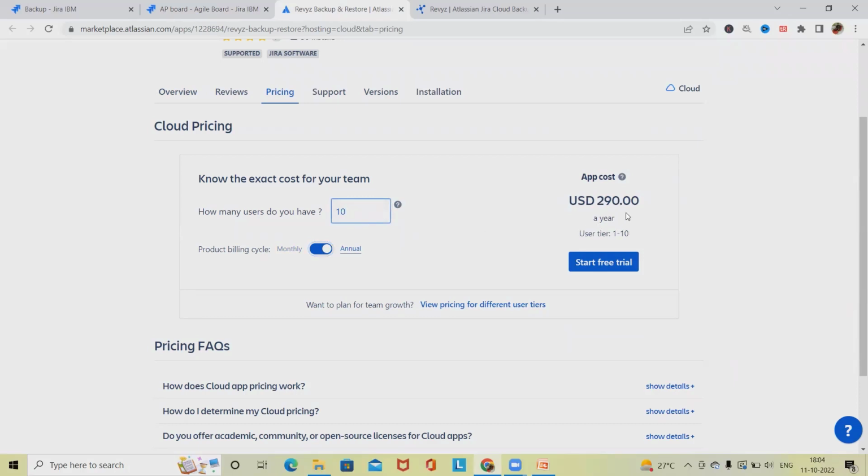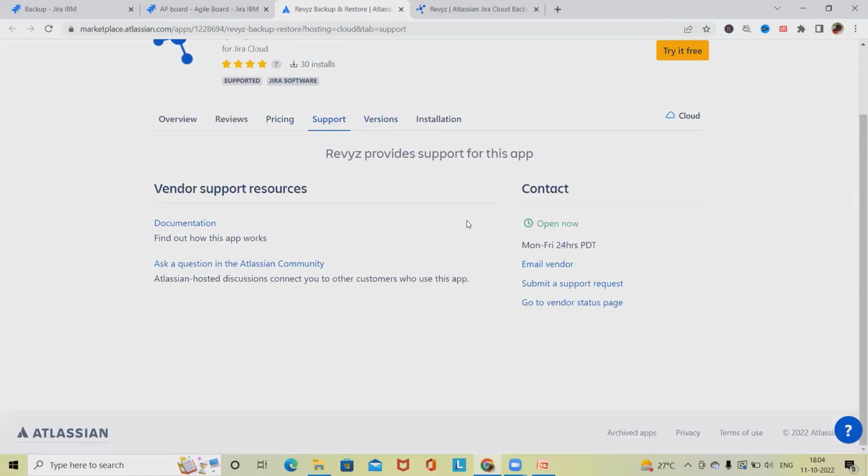The price is 290 for 10 users annually, and monthly users can pay 29. So the total add-on cost works out to about $2.9 per user for any organization. Support is available from Monday to Friday, 24 hours PDT.